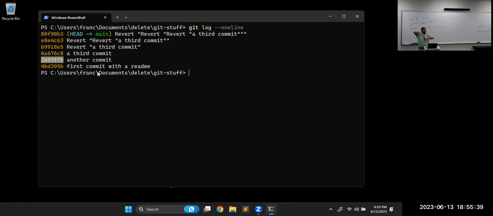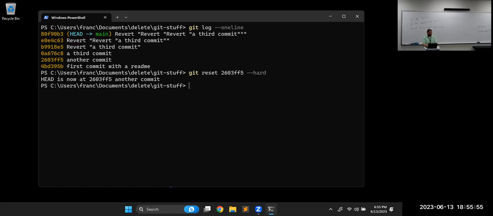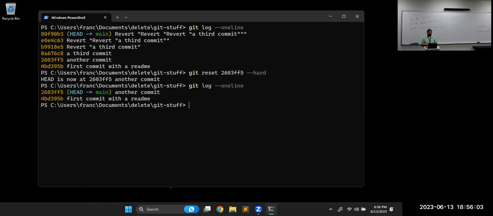Okay. So before we start doing all those reverts, it's like, okay, this is confusing. Let's just delete all the way back here and add the file. So we don't have so many extra things. So copy that. Git reset to that, and now I have to use dash dash R. So head is now pointed at that. Git log, one line, so it fits on the screen. And notice that stuff is long gone.